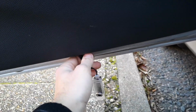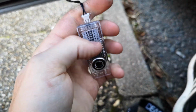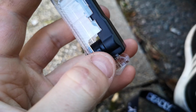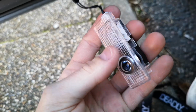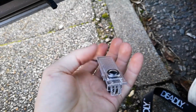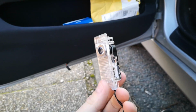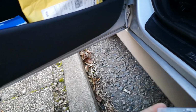This is actually already one of the BMW puddle lights, but for some reason, because what had happened is I zoomed this in. There's a little switch on the side here where you can move it, and it zooms the image that is on the floor. And I was trying to piss about with that, because when I had it in, it was on a skew-if, like the picture was stretched. But luckily, when I bought these, I actually bought 4, because I thought, well, I got 4 doors, so there must be 4 of them.